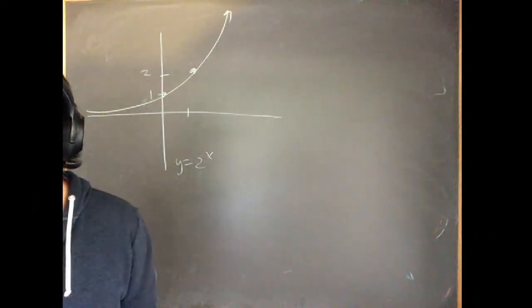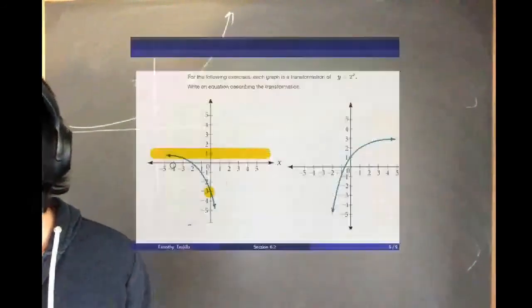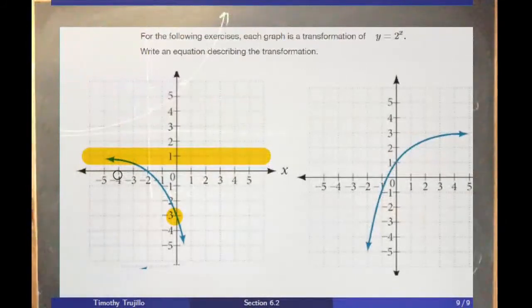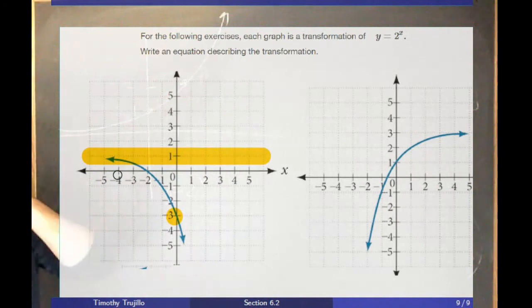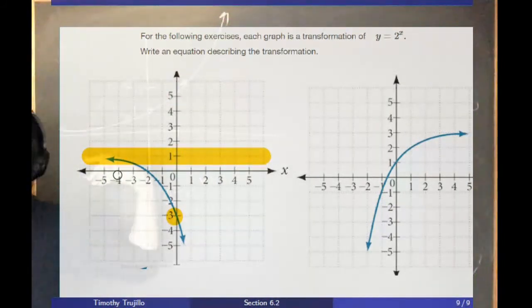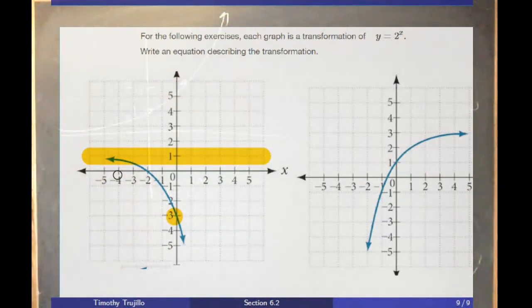And if you carefully look at the picture on the left here in this question, that's not the same sort of shape, right? This one's increasing and going up. So it's a reflection, right? But what is the reflection of? Is it a reflection over the x-axis, the y-axis, or possibly both? What do you guys think? What are we reflecting across?